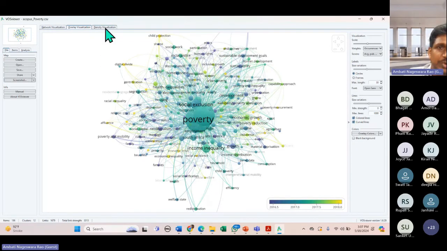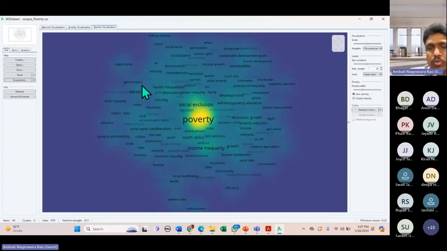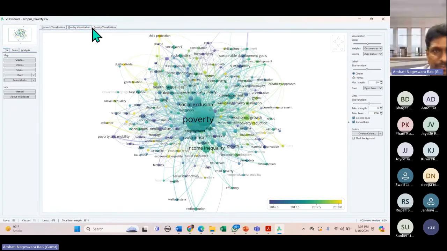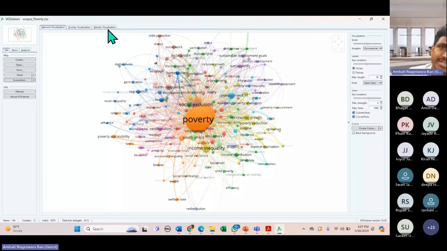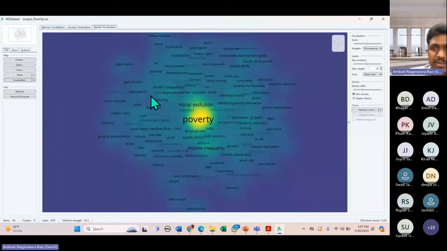Density is basically showing how closely they are connected, density wise. You can choose which option is the right option for you. Most of the time scholars present this particular data because it has a color combination, so they can talk about the colors. But you can also go with your liking. If you want multiple colors, you can choose this network. If you want to present density wise, one can choose density. For example, this is the item density.